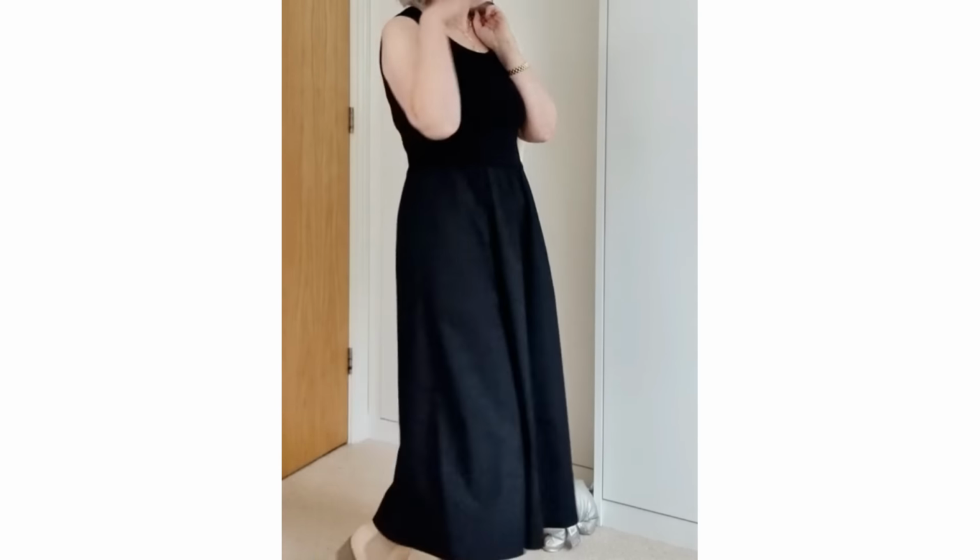This was gifted to me for a Goelia video earlier on in the year, but it's been such a useful cardigan. Another Goelia cardigan that will be useful because it's lightweight is this one with a little bit of sparkle on. So say going out somewhere in the evening, a chilly evening in the summer, you want something with a light vibe, light material, to keep the chill off with a bit of something in it. So a little bit of sparkle, and that one is still available as well.